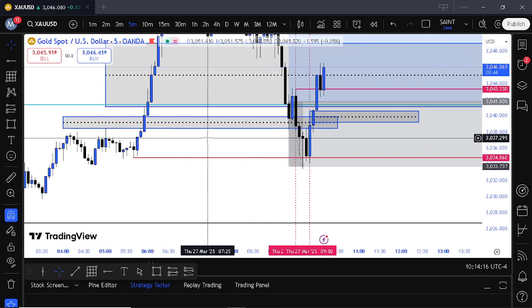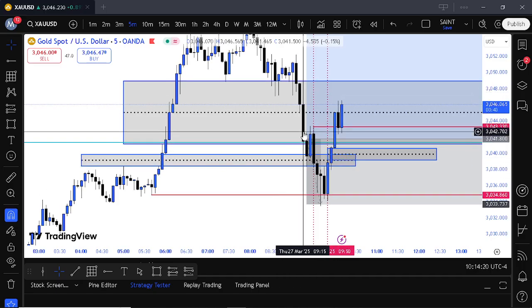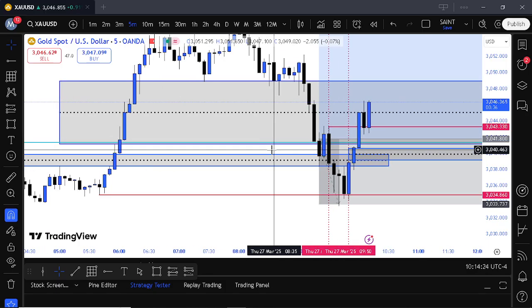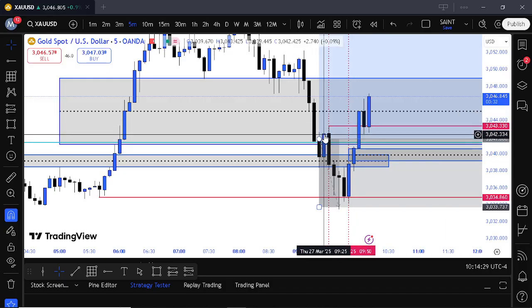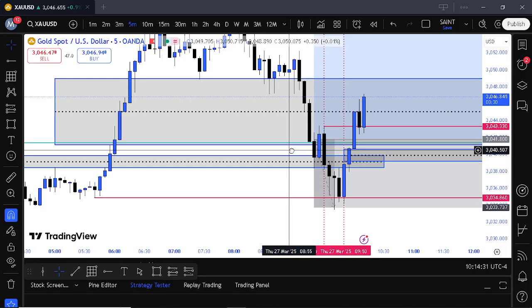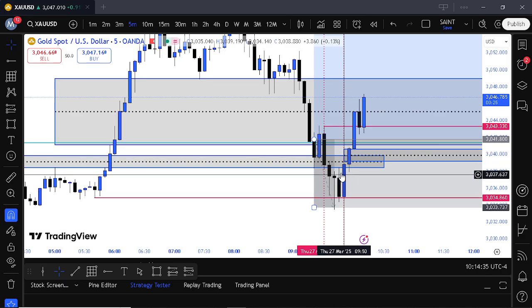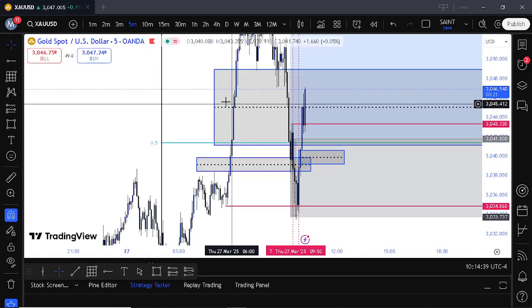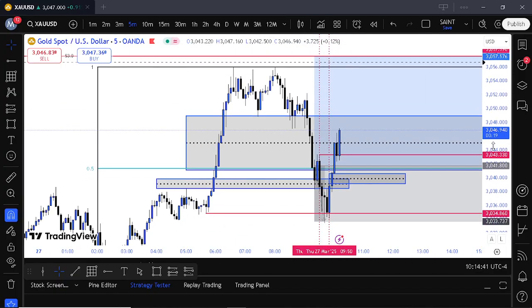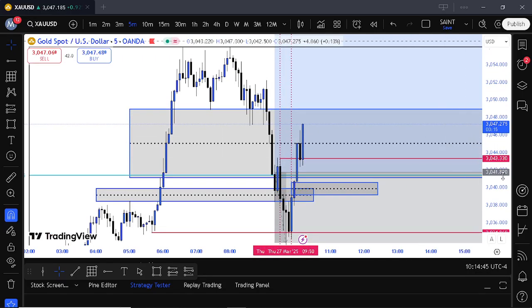Going on to my 5 minute chart though, what we saw was that price came down into equilibrium. I believe this is where I entered at 9:20. Another mistake I made today was that I entered way too early. Normally I wait for 9:50, but I didn't wait for that today. I guess I was too anxious to trade. So that was another mistake I made today that I need to correct and learn from.